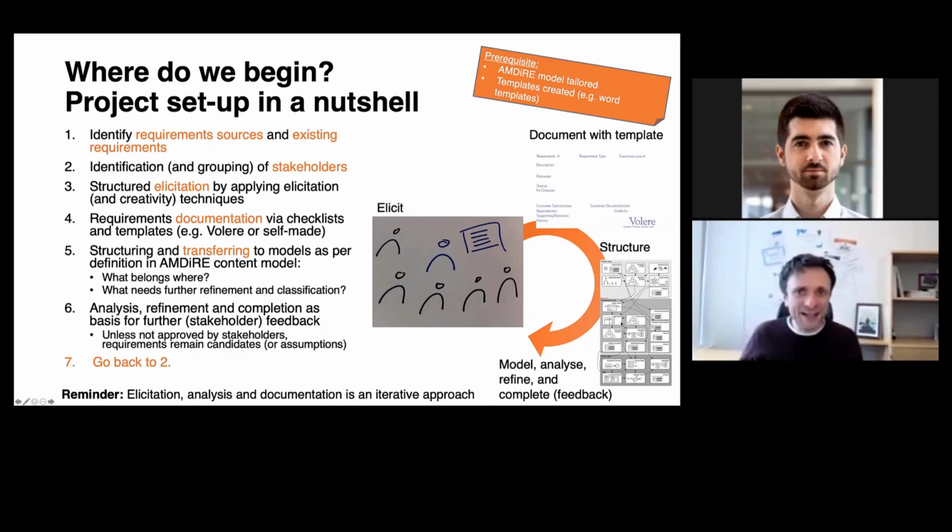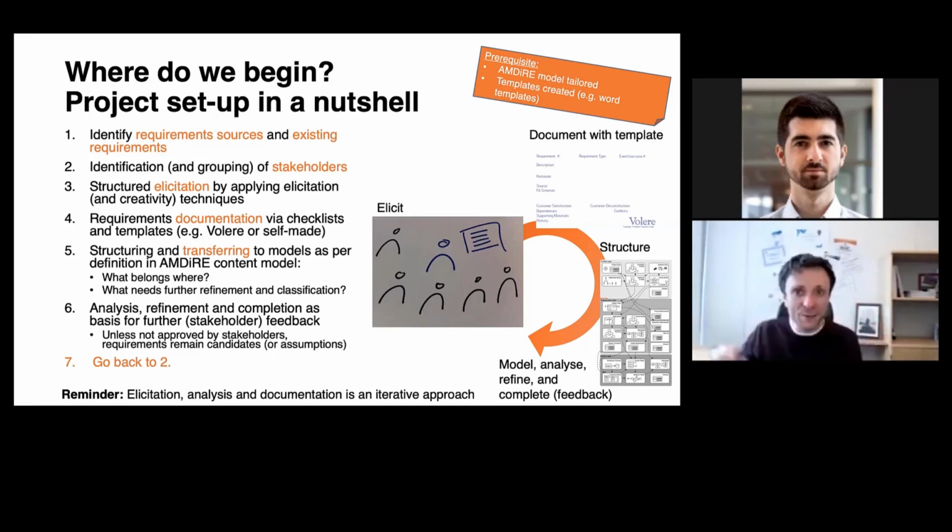But at some point, we will see that there are some bits and pieces that might be missing. For example, I might just have a half-baked use case description. I might have a requirement that in itself alone is not enough. So I start speculating. I start filling all those gaps that might remain open. So once I have this big picture about all the single puzzle pieces, I start putting them together and filling up those gaps. And at this point, I make assumptions. Speculate as much as you can, but declare the requirements as assumptions.